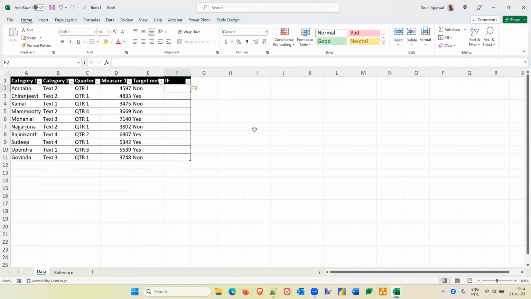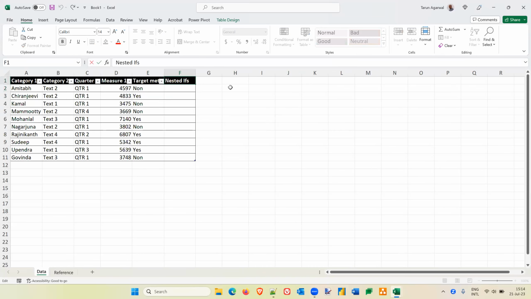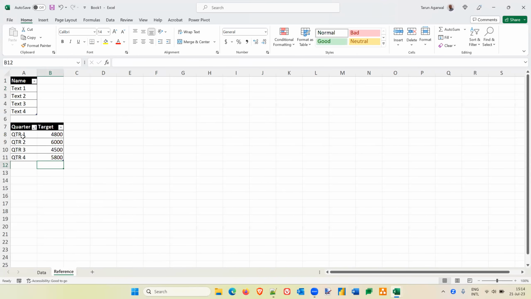Let's look at just if, okay? Nested, just ifs, nothing but if, nested along. I do not use, hello, I need a capital. Yes, I do not use the table at all. I'm not interested in this table. I'm just interested in the values. 4,800, 6,000, 4,500, 5,800.